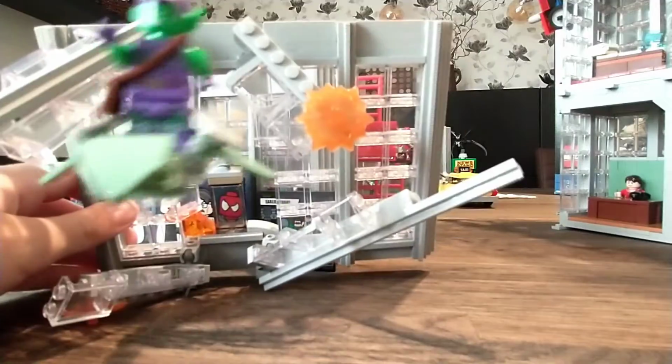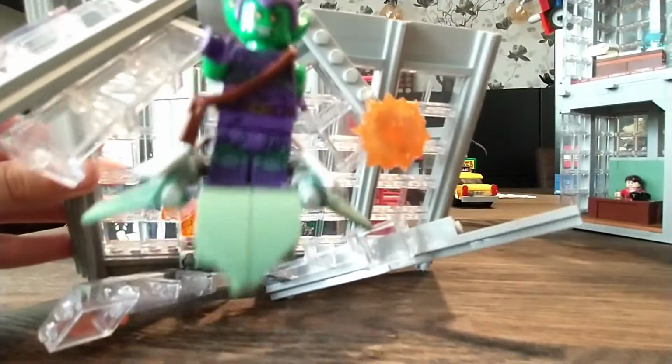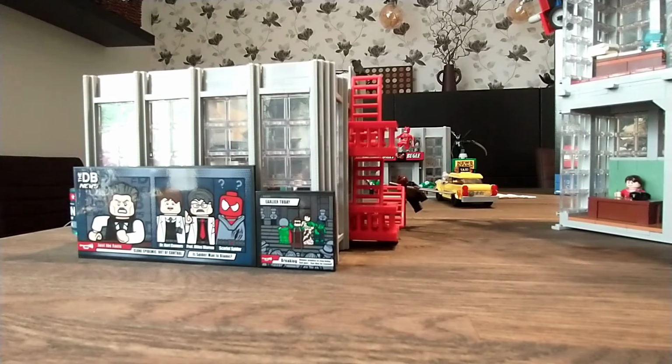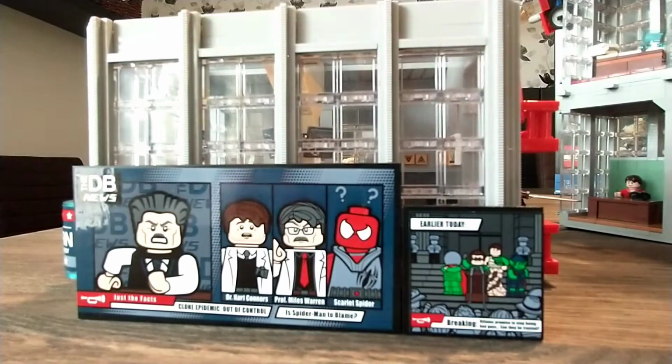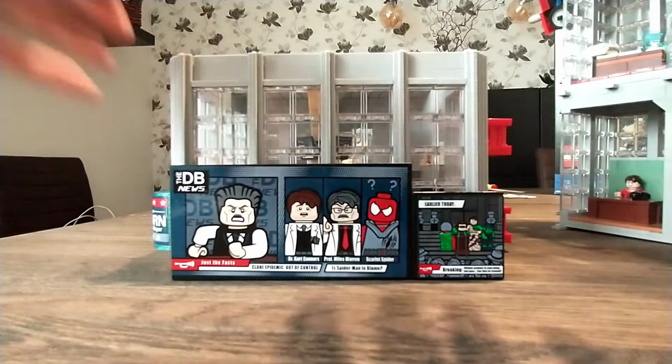I actually forgot about this. Yeah, okay, so this is a cool thing you can put on the Bugle like this, bonk, where Green Goblin's smacking through the wall. Yeah, I just wanted to show you that. In the end, I'm gonna be showing you a full-sized big picture of the Bugle, and let's move on to the next floor.